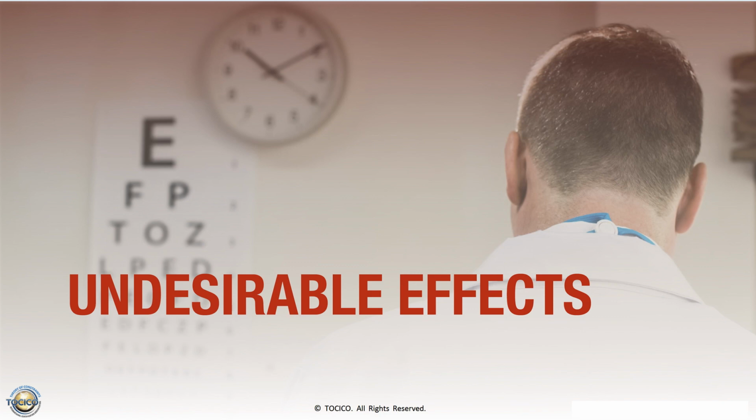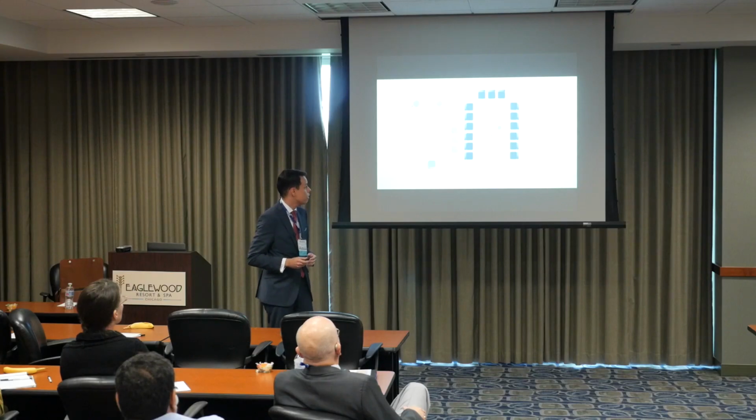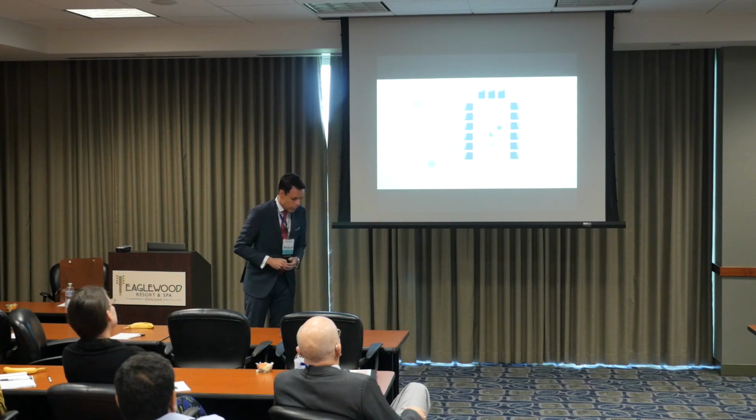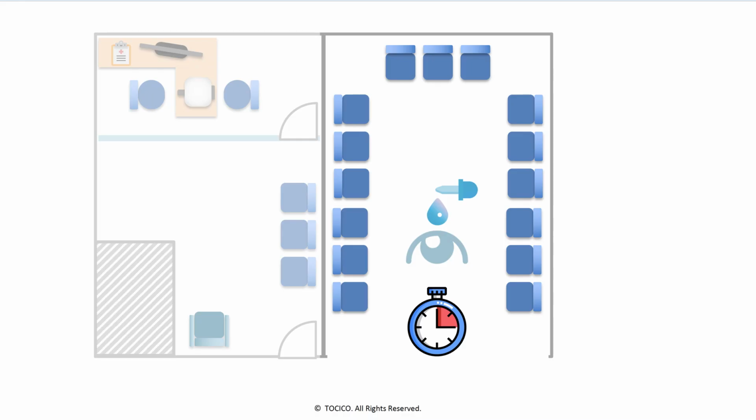So what were our undesirable effects? Well, this is the structure where I worked, and this is the waiting room, and this is where I used to perform the exams, and there was another smaller waiting room there. So when a patient arrived, she had to dilate the pupils, and as I mentioned, it used to take 20 minutes at least. So the problem was that I had to wait because I was supposed to arrive at 2.